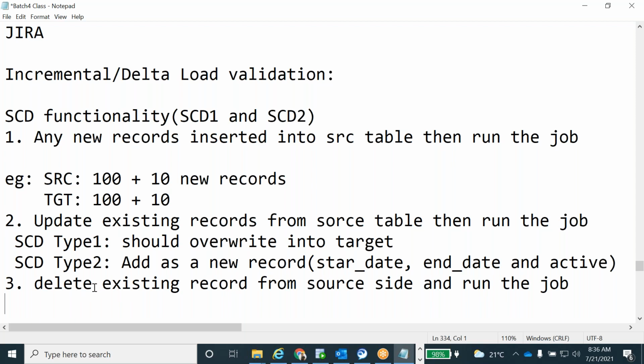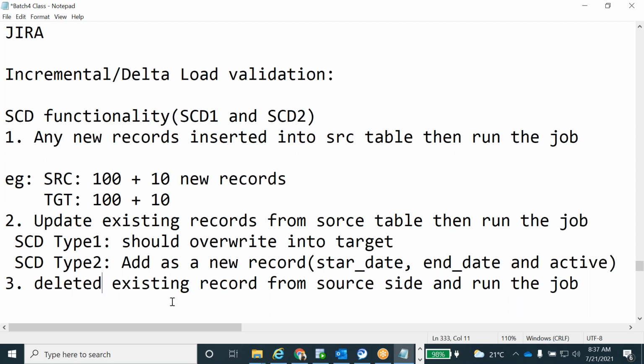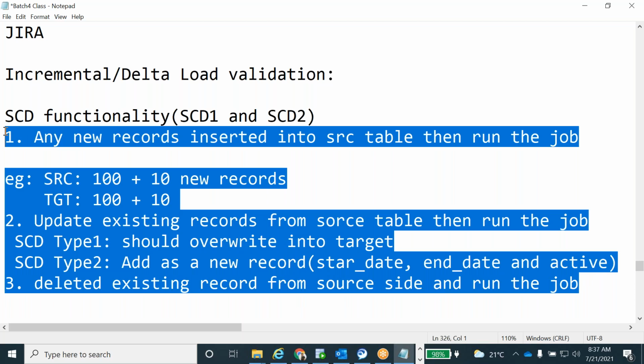If you deleted an existing record from the source table, that functionality will still be handled by the target side. As part of the incremental checks, we are going to validate these kinds of scenarios. If a new record is inserted, what is the count? What happens on the source side? Are any duplicates loading? What is the count difference?